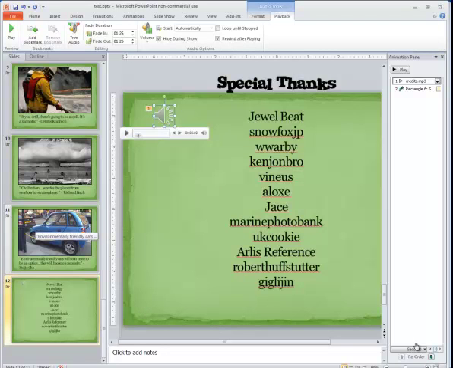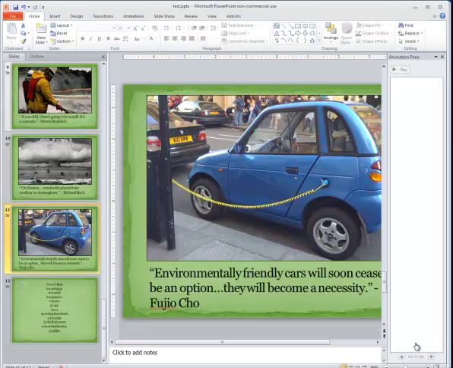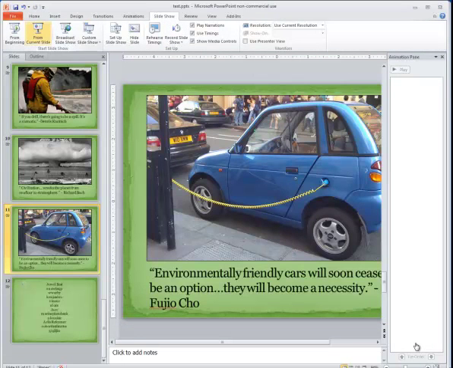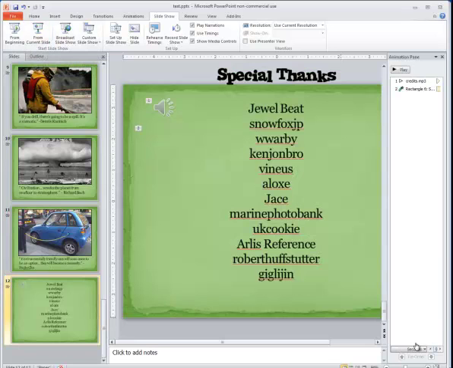Now to test it, go to the slide before the credits, go to Slideshow, and choose from Current Slide to test it. When testing the presentation, the music was great. However, it required me to click to get the credits. This is a problem. So I'm going to go back into the animation pane, click on the drop down arrow of the transition, and notice it says Start on Click. Choose Start with Previous, and you shouldn't have that problem.